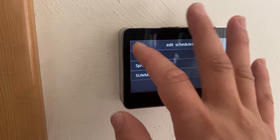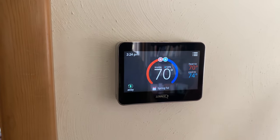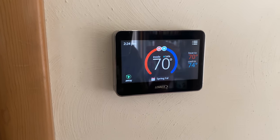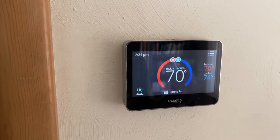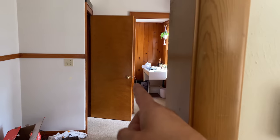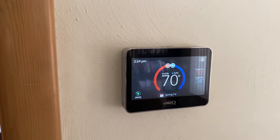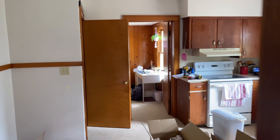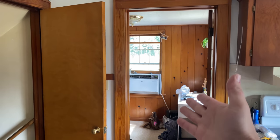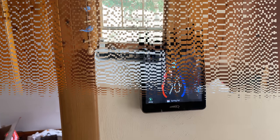Looks like we got this all set up. When the thermostat calls for cooling — we don't have air conditioning on this furnace — it does kick on the blower. So when it calls for cooling, the window air conditioner in the other room will likely be on, and that should help circulate the cold air from that room throughout the rest of the house. That was the main reason I wanted this, and it is working out pretty good so far.